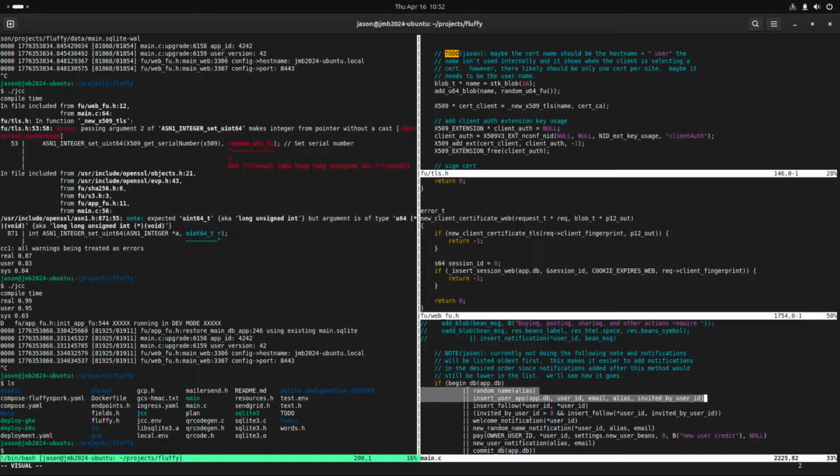So that we're just going to put the user ID in the certificate.